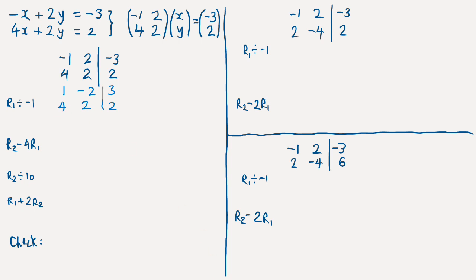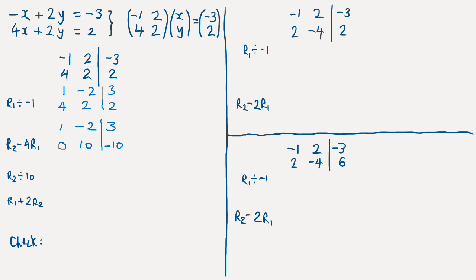So what we do is we'll just write down the first row again, because we're not doing anything to that in this step, and then the second row will replace it with 1 times the second row minus 4 times the first row. So that will be 4 minus 4 times 1, which is 0, 2 minus 4 times minus 2, which is 2 plus 8, which is 10, and then 2 minus 4 times 3, which is 2 minus 12, which is minus 10. So that's that step taken care of.